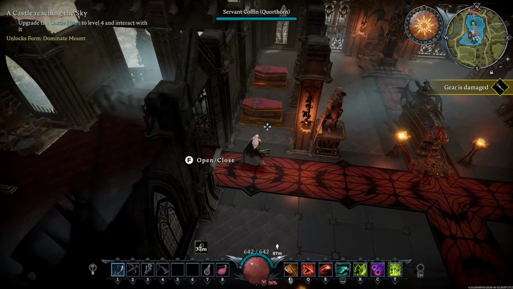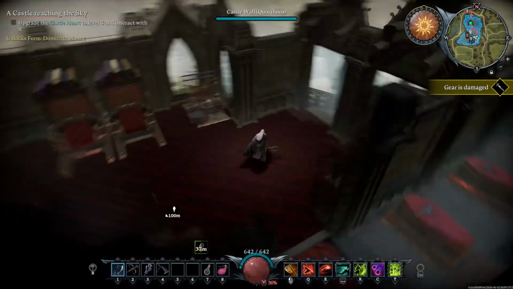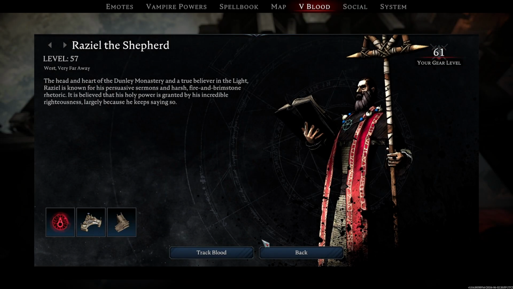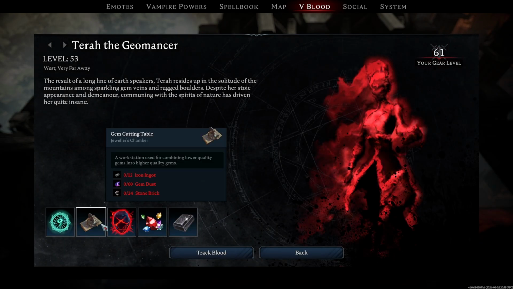I am going to change the floors in here to crypt floors, I think, and probably move some stuff around so that we can do the jewel crafting stuff now that we've unlocked it, this guy gave us the jewel crafting table, and I'll also go ahead and get Terra done so we have the gem cutting stuff.